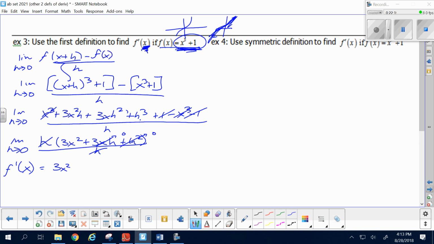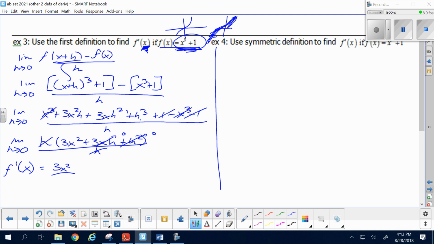We said we should get a rule that has or makes positive slopes, and 3x squared would do that. It makes positive slopes because squares are always positive, or 0. All right? So, seems like that's working. If I could use that rule to find the slope anywhere. If I wanted, hey, what's the slope at 1? I could put 1 into my derivative, and I'd say, oh, the slope at 1 is 3.